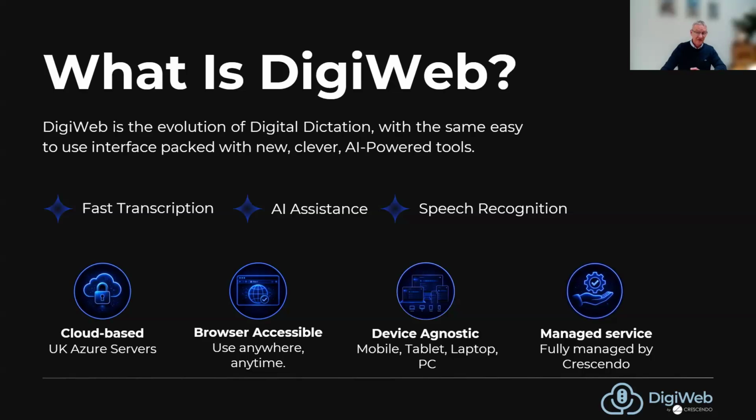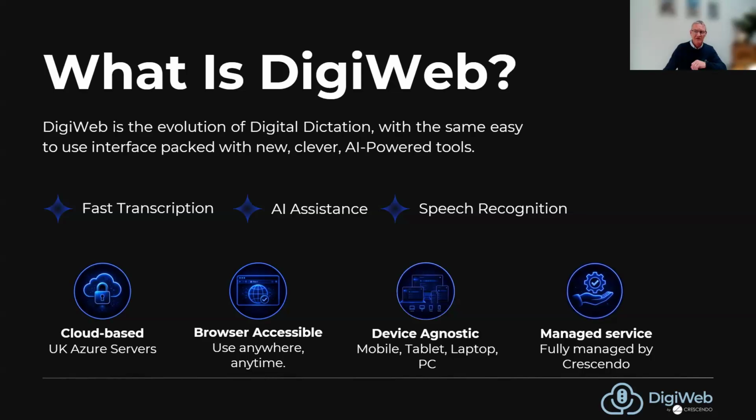But, and I say but, the exciting thing is users can now decide what additional features are relevant for your needs. And the best thing is you only pay for what you use. It is important to note that DigiWeb is not an AI scribe, but it does utilize the power of AI. I'm sure you're all chomping at the bit to know what extra features DigiWeb offers. So let's dive straight in.